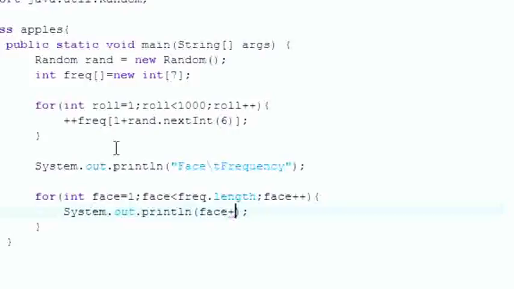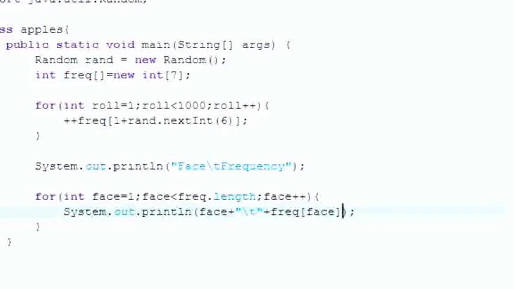The next thing we want output is just a tab to give some spaces, and after that we want to output the value of each array index. So name your array right there, and put your indexes right there.